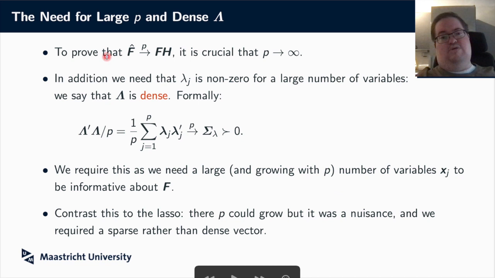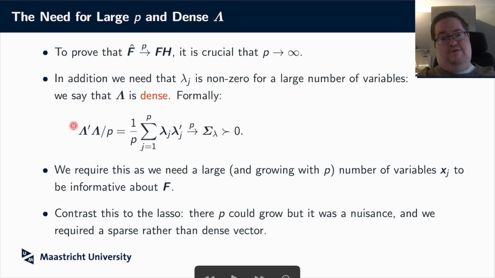So we're first going to have a look at the consistency of the factor estimates. Here comes the final crucial assumption of the factor model. What we need in order to be able to consistently estimate the factors is that the loadings matrix is what we call dense. And dense is the opposite of sparse. Where sparse means we have a lot of zeros, dense means we have hardly any zeros. So we have clear non-zeros for most values.